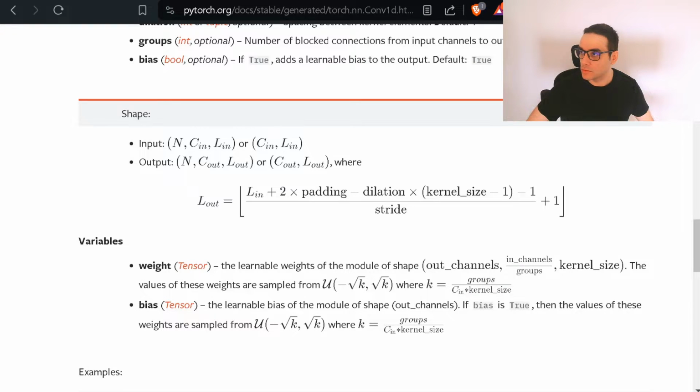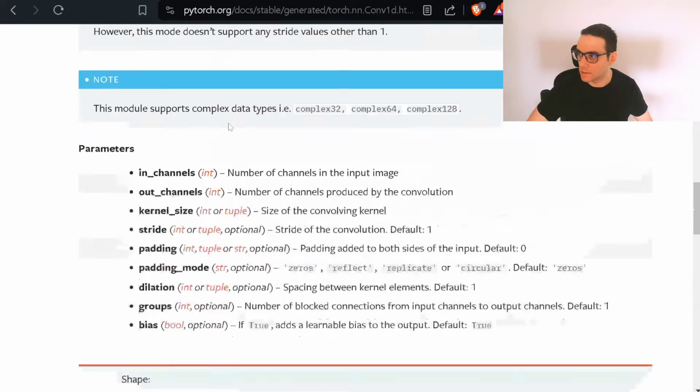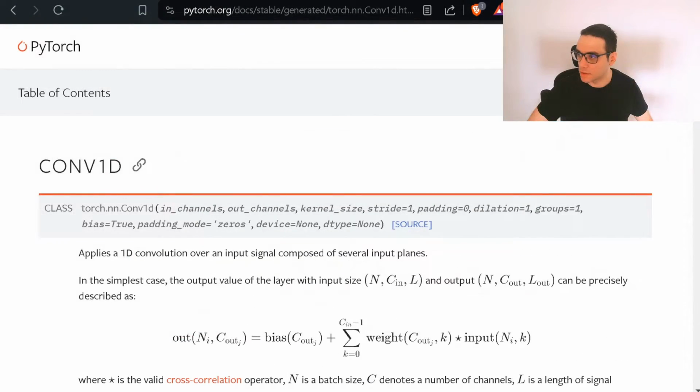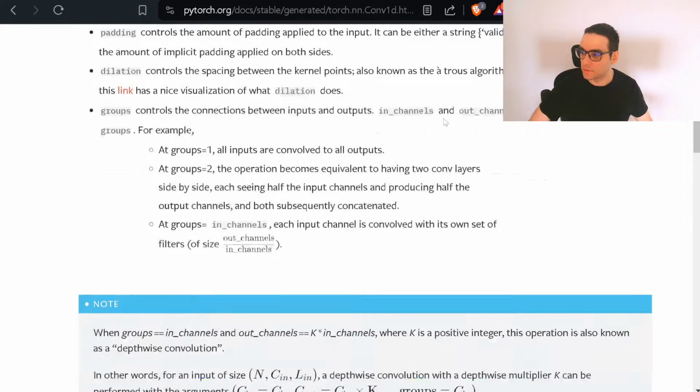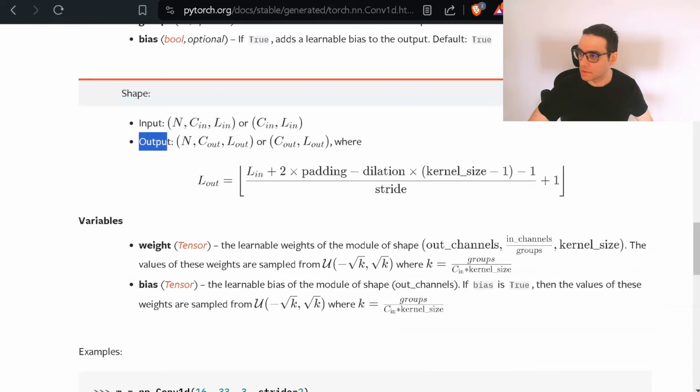If I go to the Torch documentation and read about Conv1d, it does something pretty similar. The difference is we have kernel size, which we called K, and stride. We don't use padding or dilation. If you scroll down, you'll see the output shape is based on the input shape.